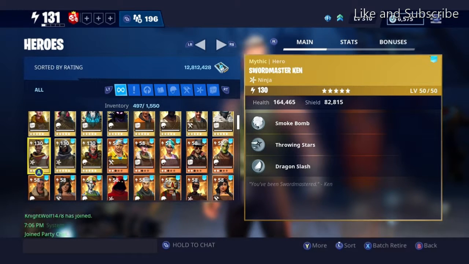Today I am testing out Mythic Ninja Swordmaster Ken. I got him max upgraded. His health is 164,465, shields 82,815. He's got 3 abilities: Smoke Bomb, Throwing Stars, and Dragon Slash, and his quote is, "You've been Swordmastered."